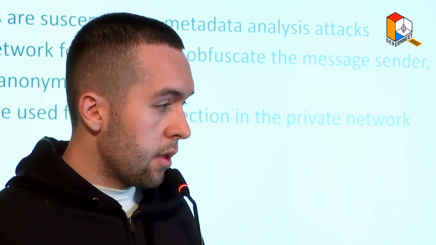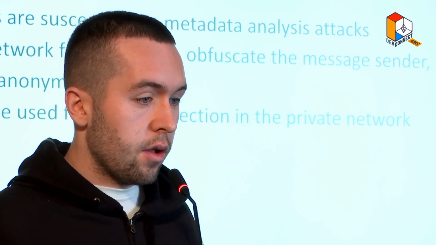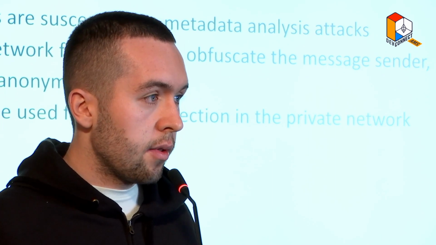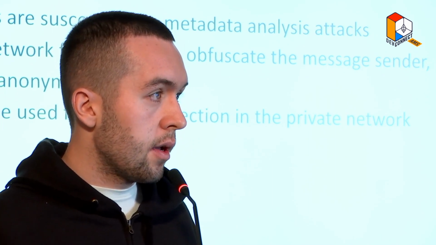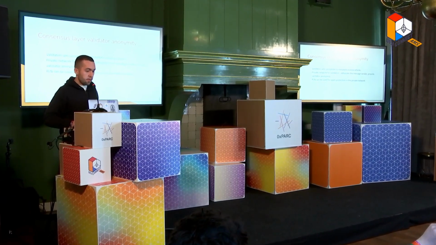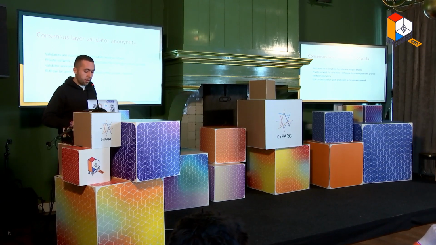The problem in this network is that it's not spam resistant, so we can enable spam resistance by enabling RLN. It can also serve as a way of registering the validators, and then we can detect spam here. Additionally, if we detect spam at this part of the network, this might translate into some useful properties later on, and maybe some optimizations to the consensus layer itself can be made.